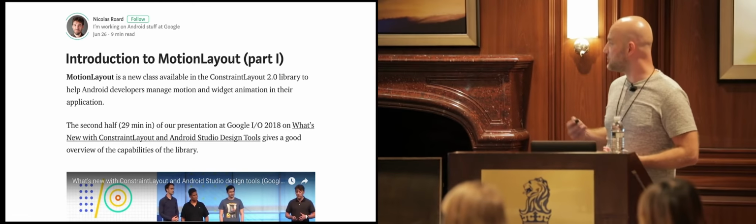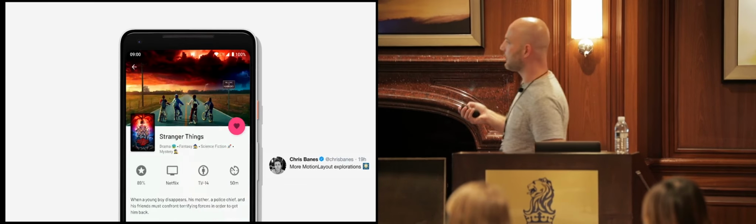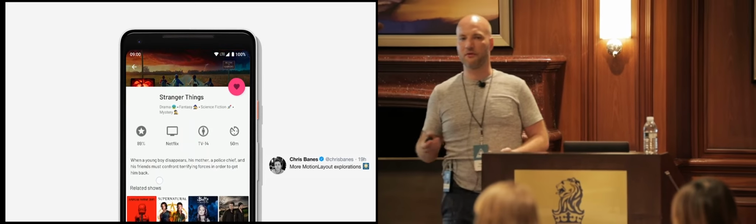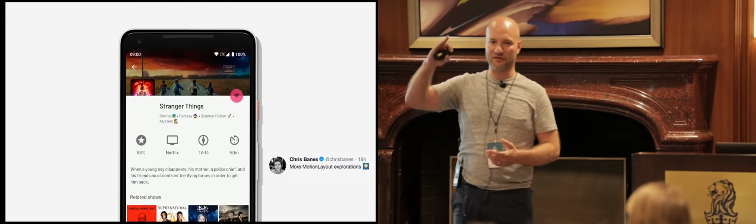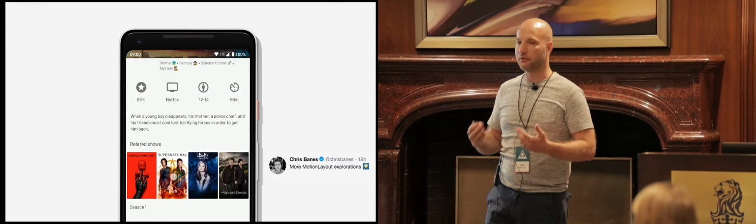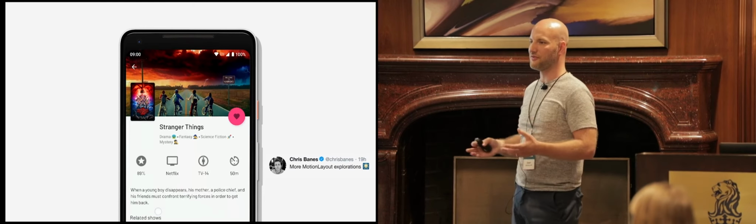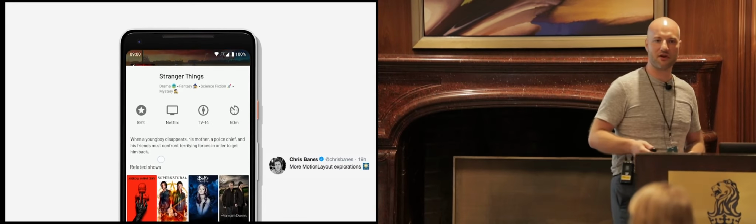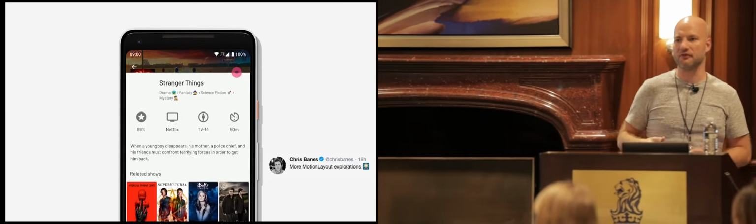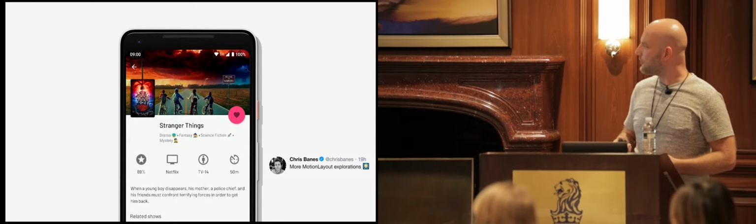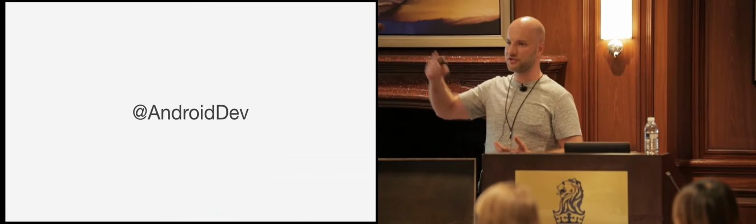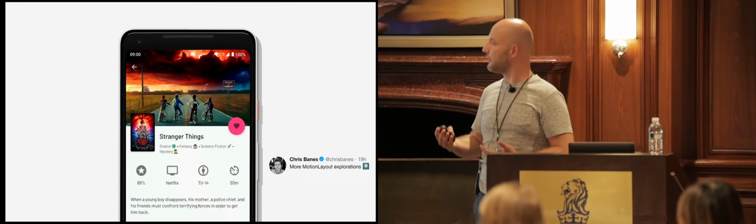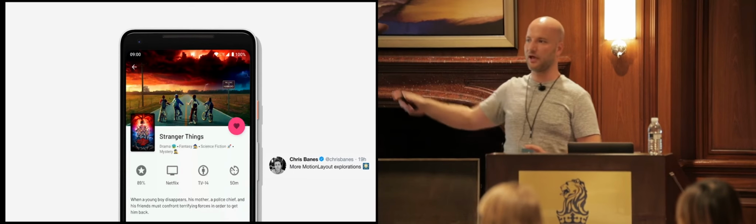And then Chris Baines just published this fairly recently. This is a really, really good demo. It shows some of those keyframes that I was talking about in the middle where it modifies the path. And it's very easy to follow along with what this is doing. I definitely recommend checking this out if you'd like to see an in-depth sample of the sort of things you can build. Another thing you can see in this is that motion layout allows you to handle touch events, which is really cool and allows you to do things like build collapsible headers.